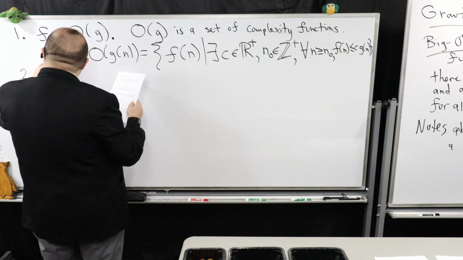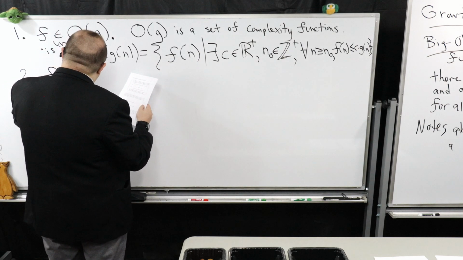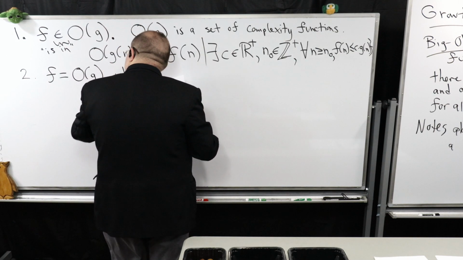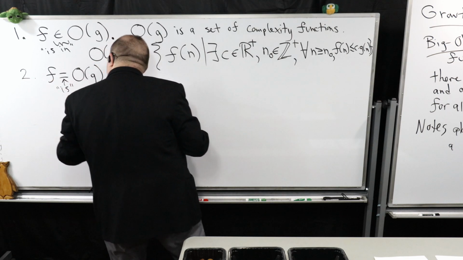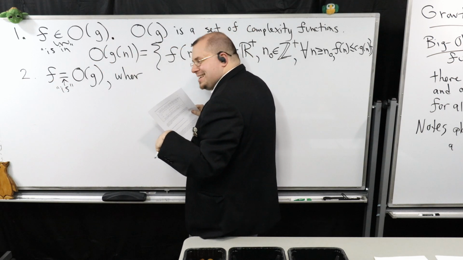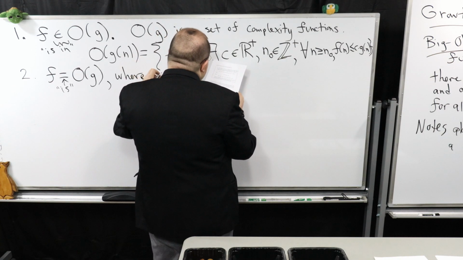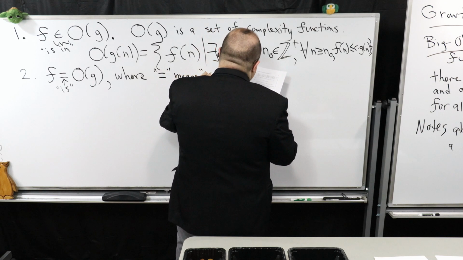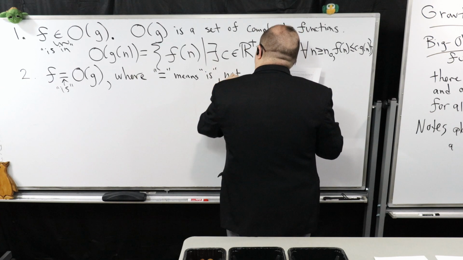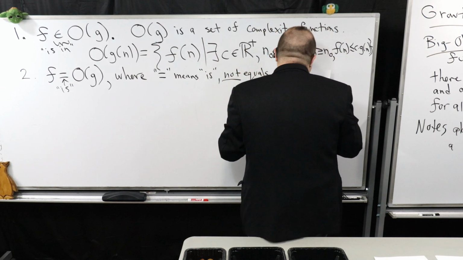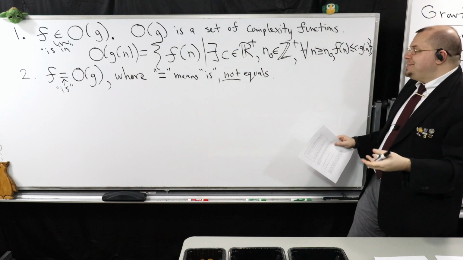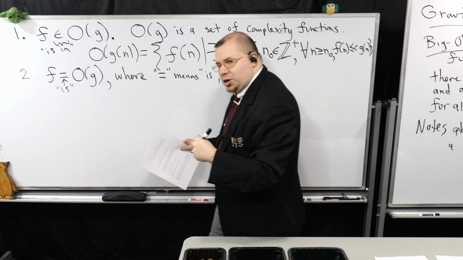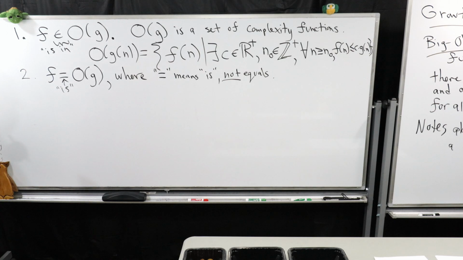Here's another one. This is one that you'll very often run into in your studies, I'll tell you that up front. Some people will write "is" as an equal sign. It's a convention. Where that equal sign means "is," it's not equals. That's not what it is, just to be very clear. This is a very common convention for when you want to write out and simplify calculations over big O terms. It's very commonly used in analysis like this.